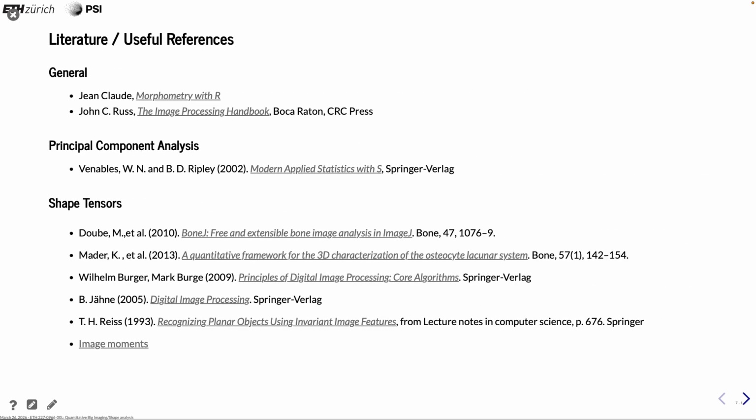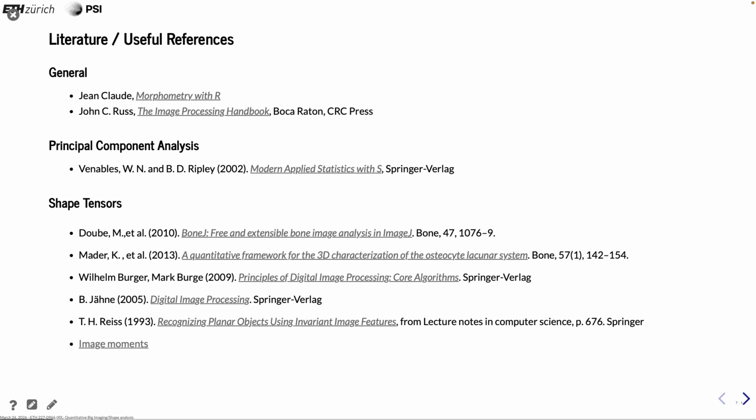There is, of course, a lot of literature on this, and the classic one is the John Ross morphometry with R. Now we are not using the programming language R, but this book has a very good overview of all these metrics, and in principle you can use the same metrics also in Scikit-Image or OpenCV.